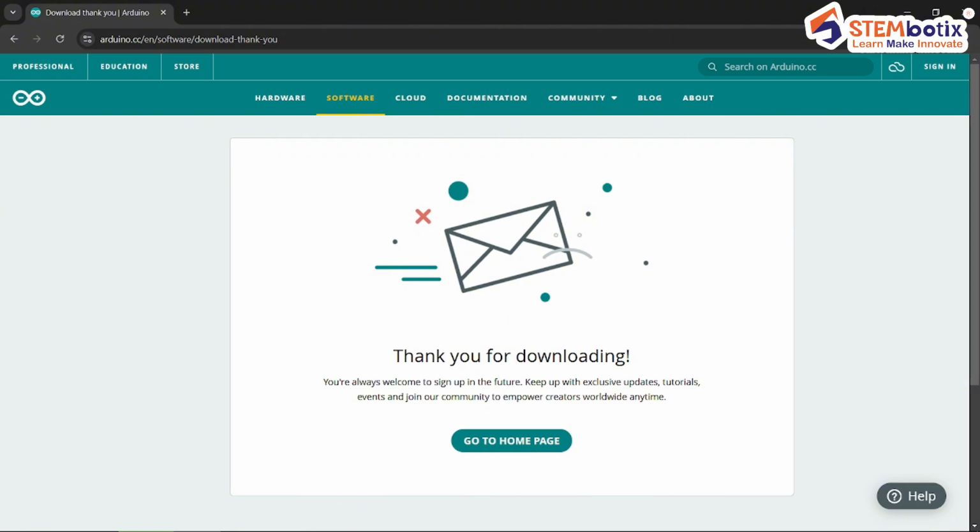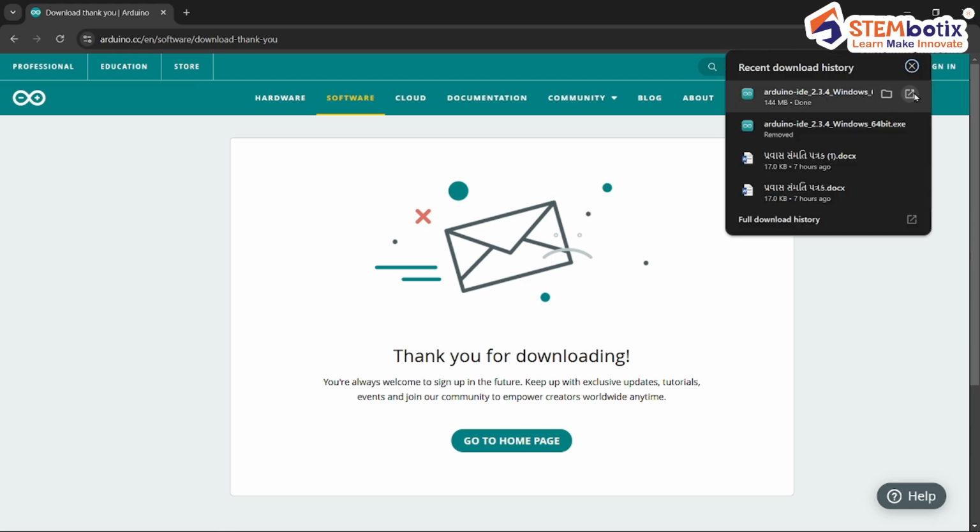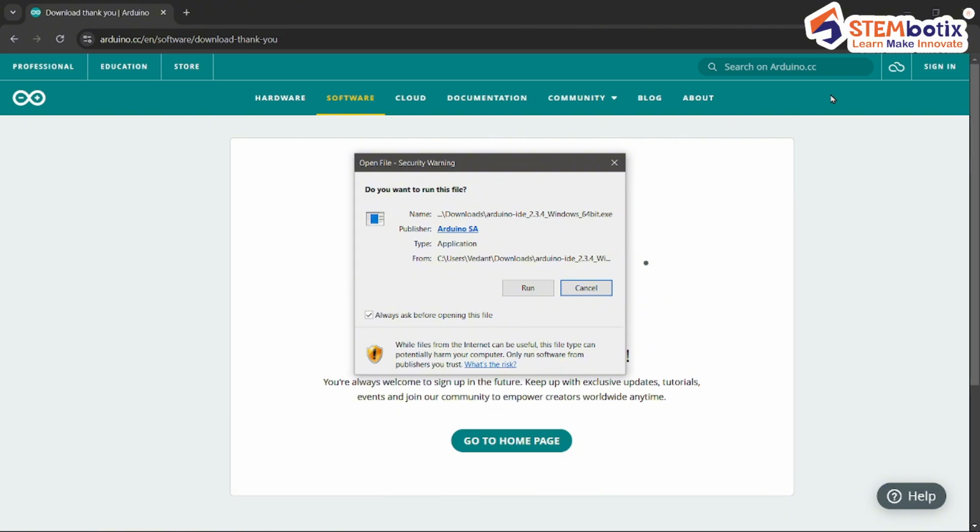As we discussed earlier, this Arduino IDE is a platform given by Arduino itself. It is an open source network, and anyone can use it for free. It is a programming or coding environment where you can perform all the coding related tasks for your project, and then you can upload it to your hardware, which can be your microcontroller, for example Arduino Uno or any other. Here we can see that Arduino is downloaded, so the .exe file is downloaded.